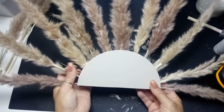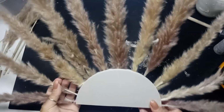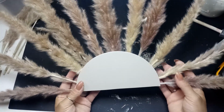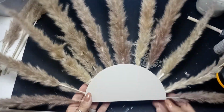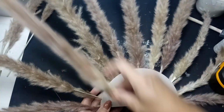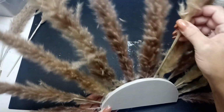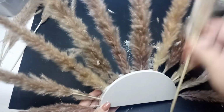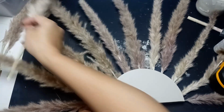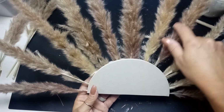And all the glue is set up and hardened, and like I said, it could be fuller. I was wishing at that point I should have added some more pieces, and when I remake this, and I will because I love it, I will fill it out more. So that's it. Now let's take a look at how it looks in the end.